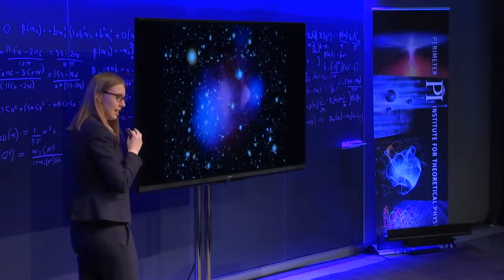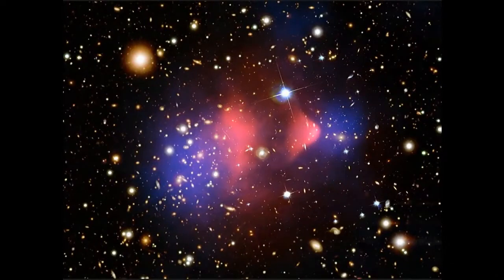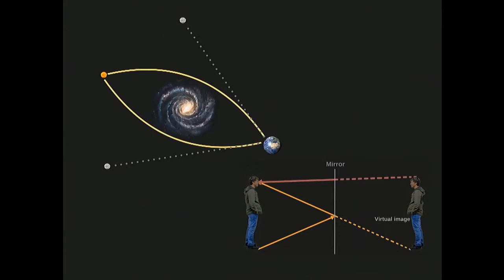Just one more example. This is a now famous picture of what's known as the bullet cluster. What you see here, in false color, is pink areas which show matter that we can see, luminous matter. We see light or we see X-rays. That's matter we can see. And here in the blue, matter that we can infer is there. Matter that's interacting gravitationally that we don't see. And you see there's a clear separation here. So we infer these blue areas using something known as gravitational lensing.